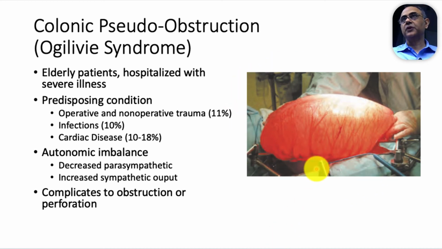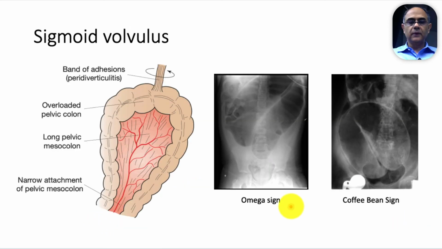And because the functional obstruction is mostly in the distal part of the large gut, sigmoid colon, rectum, the whole of the proximal gut will be distended, up to the point that the cecum is massively distended. So if you get a plain X-ray of a case of pseudo obstruction, you will see a massively distended large gut up to the cecum, if the ileocecal valve is competent, and there might be an abrupt cutoff point in the pelvis or rectum. So the only fear is about complications leading to perforation. We will see how we will manage this when we talk about the treatment.